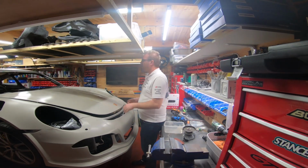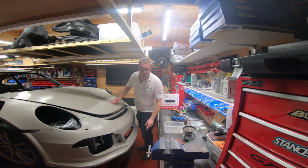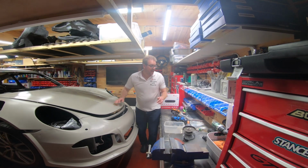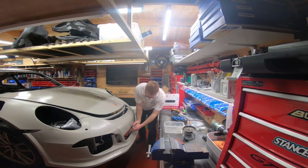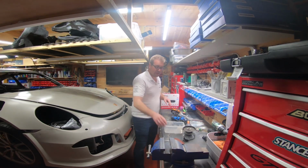Now, I used it a lot on the Ferrari when I did that years ago. I can't remember now how much I did on this one, to be fair. But if you think about, you probably can't see very well, I'll show you later, but see this big hole here, right? When that came to me as a kit, this was all filled in. Have I got a piece of cardboard? That'll probably do. Can you imagine? There was a bit of fiberglass that basically went from here to the top there, yeah? So to cut that hole out, I didn't just cut it like that, I just back trimmed all the edges, right? And then suddenly the whole thing pops out. So that's what back trimming is.